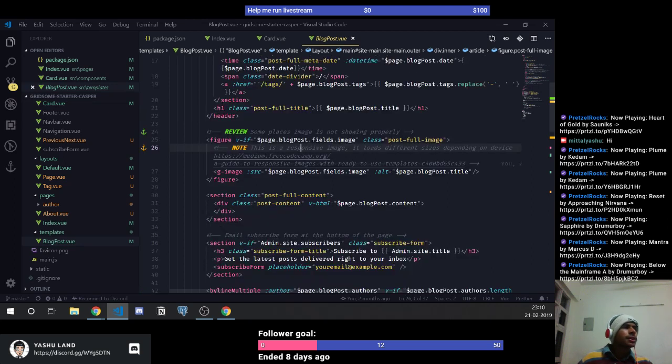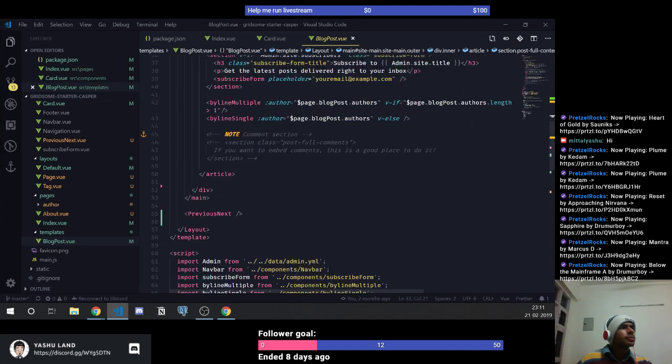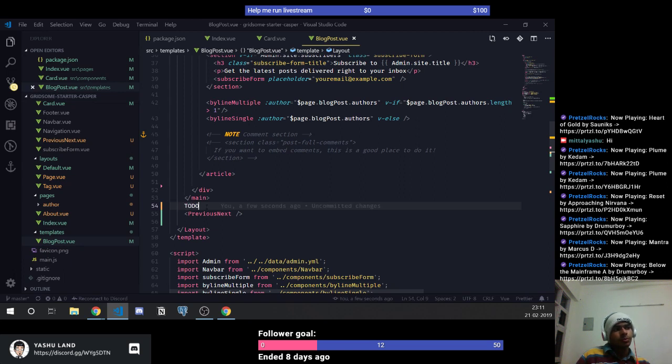Yeah, so you see these anchors, it's very helpful. Like I'm opening this repository after maybe 3-4 months, and now I can just read this comment and understand that this is the error or this is the note I need to understand. It's really helpful. Okay, so this is the comment section. Now this is the next and previous component, and over here I will add the related, you can say, another anchor. Okay, I can add a to-do: related posts, yeah, something like this. So it's a good way to add comments and to-do stuff.